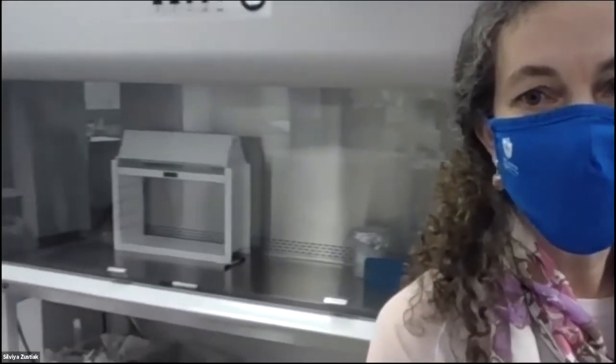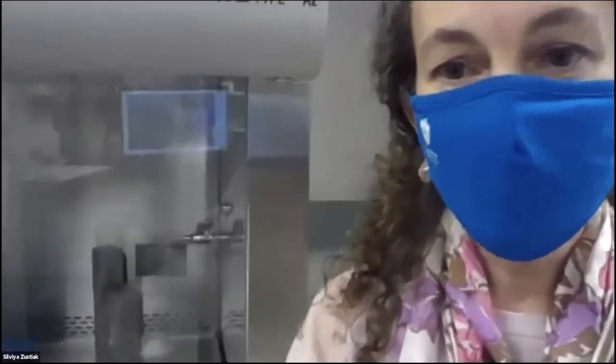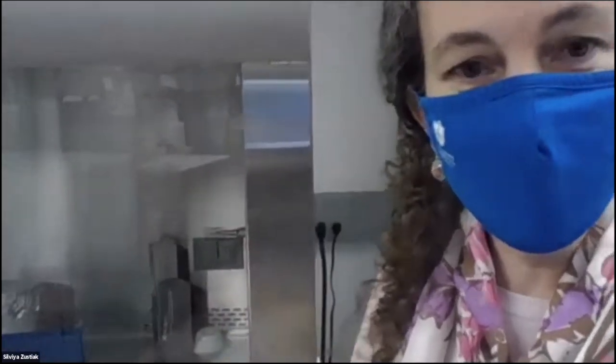Without further ado, I would like to show you what kind of equipment we have in the lab. To do this cell culture work, we need to have tissue culture hoods — and those are the two behind me. As you can see, those are isolated, insulated environments where we keep cells when we work with them. We need to do this to prevent contamination. You can see this glass right here, and we can lift the glass and the laminar flow basically protects the air coming from outside the hood from contaminating the cells. Bacteria is all around us — you breathe it, you eat it — but cells cannot survive in the presence of bacteria.